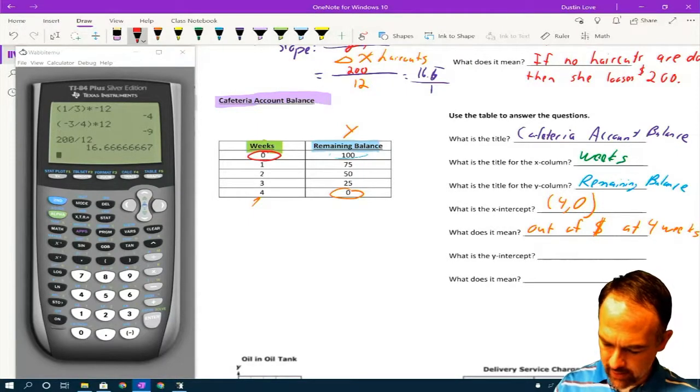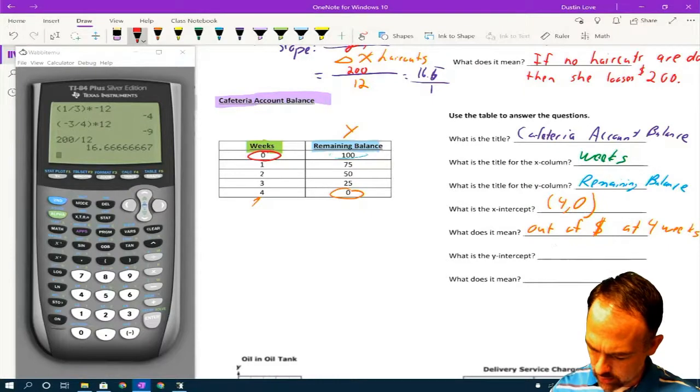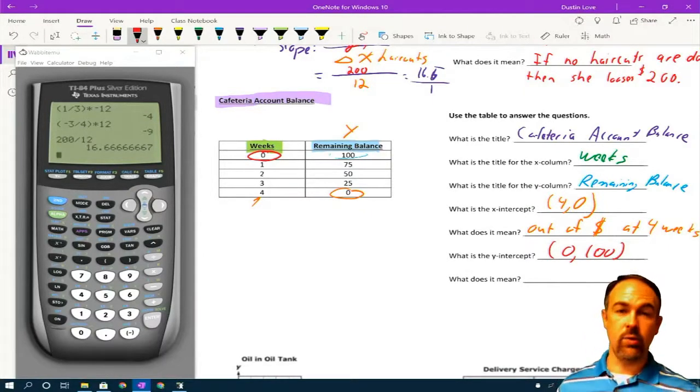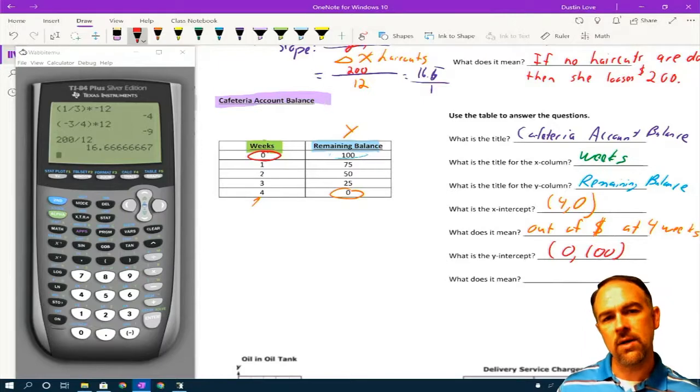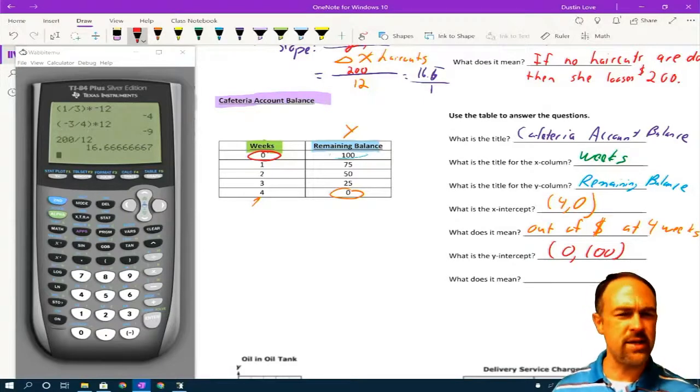And that is $100. So 0, 100. And now we got to talk about what the idea of zero time means. This is a concept you're going to come up with over and over and over again. And zero time really starts to sound a little bit crazy when we first start thinking about it, because how can there be zero time?